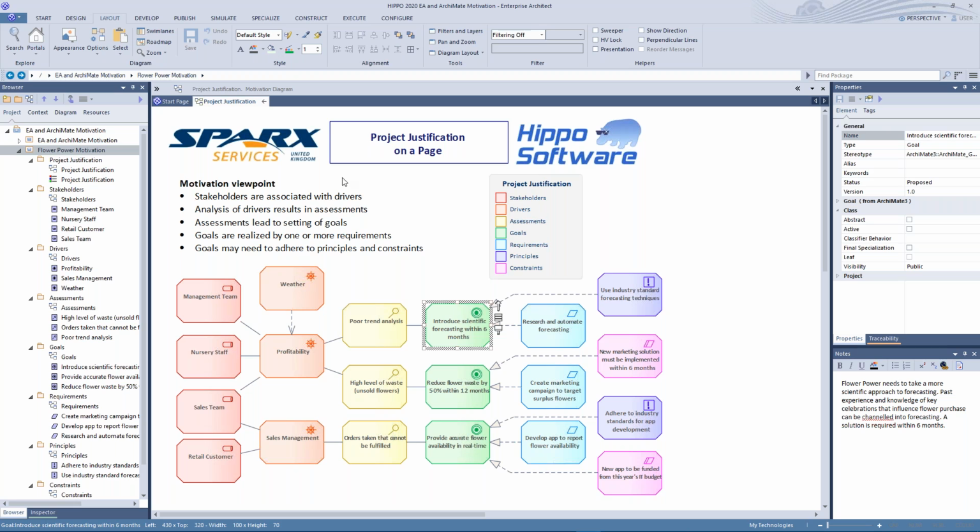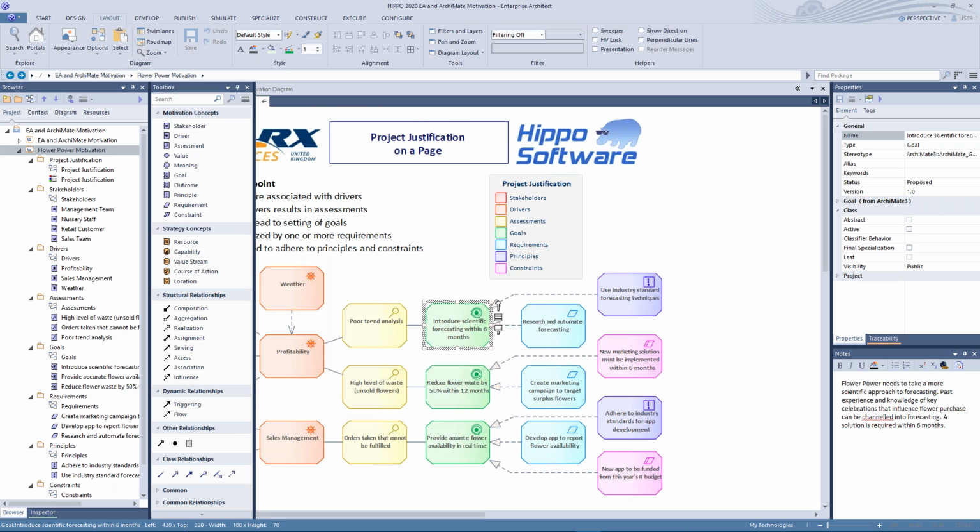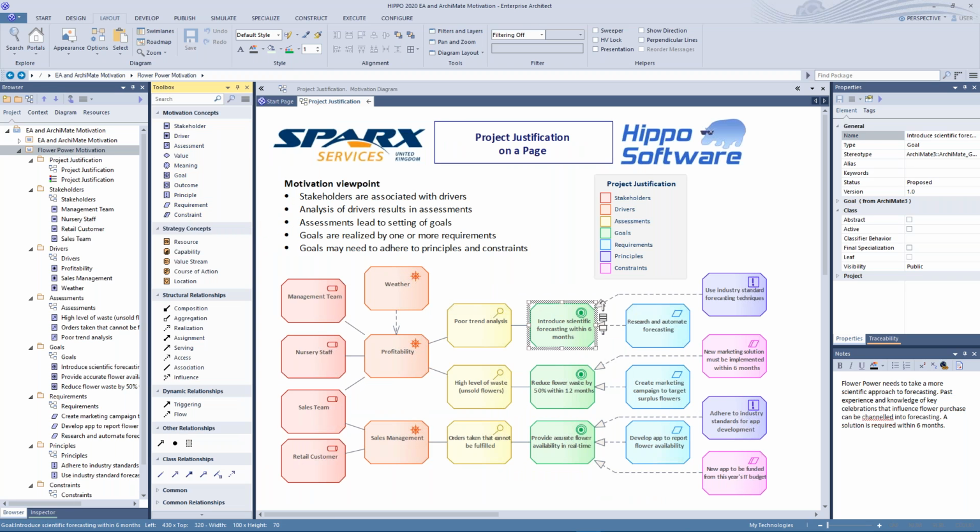So I guess there's a couple of different options here, in that you have on your ArchiMate toolkit resource elements, which allow you to model resources within your organization.